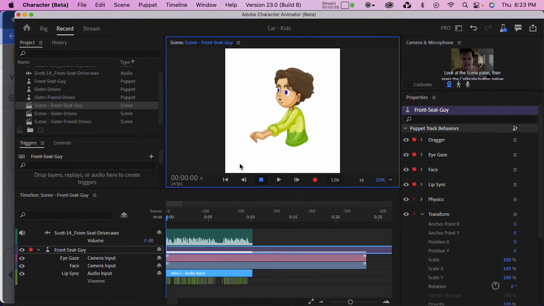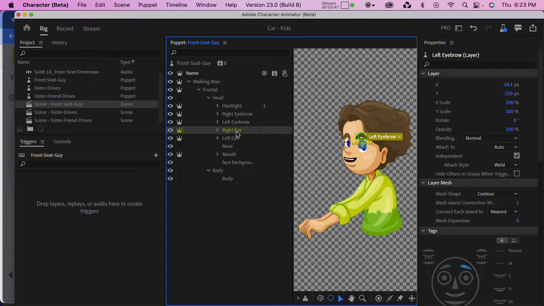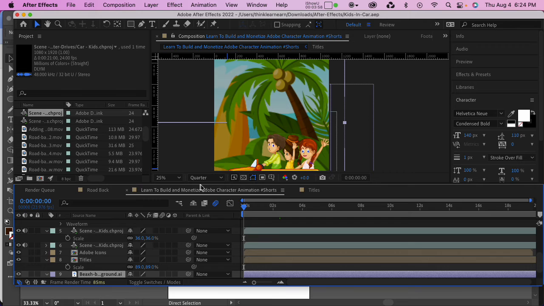So once I have this set up and I've animated inside of Adobe Character Animator with the layers that we basically procured inside of Adobe Illustrator, and I animate this step by step, something called rigging. Now once that's done, I then go into Adobe After Effects for final composition. So here I am in Adobe After Effects.